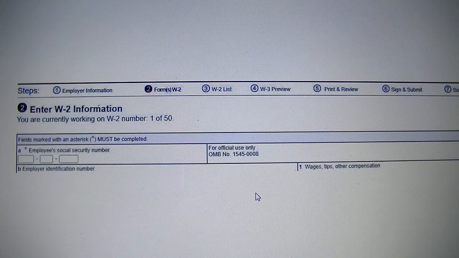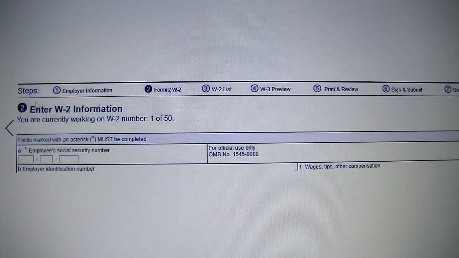So it didn't populate information that I have on file for that employee, which is myself. So I had to enter all of those things so that I can capture the different steps to share with you. But if you have filed before, you'll have that option to choose to go from what you have on file or to just start over.